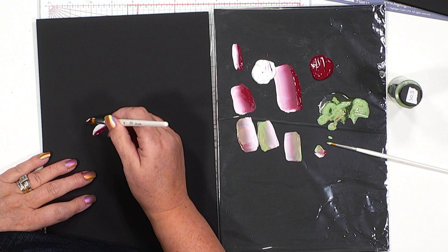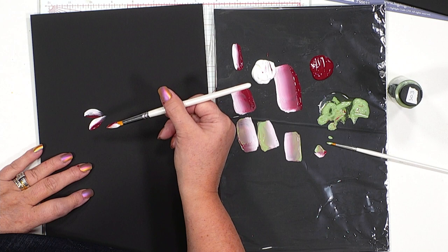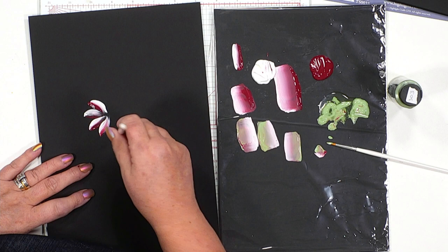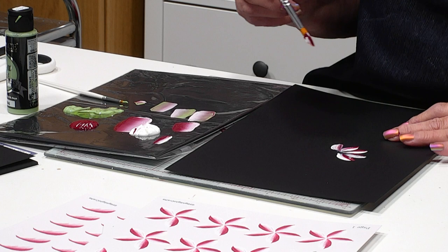Okay, so let's do the same. I've got to move the brush a little bit so I've got more paint. Press down. Move it up onto the chisel edge. I'm running out of paint in the middle, and you can see I've run out of paint on that edge. So I'm going to pick up some more paint, make sure I've got plenty, and then press down, come back into the bottom. Press down, back into there. I've turned the brush over to get the maximum amount of paint out of it.